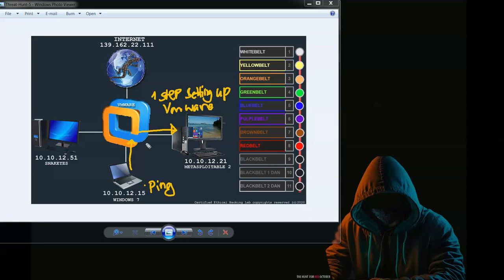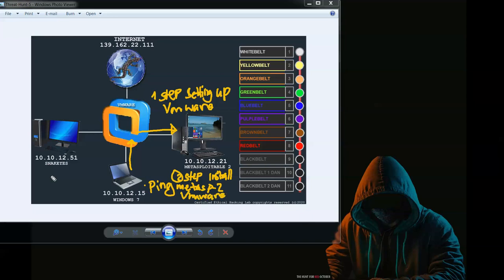After setting up VMware, we are going to download Metasploitable 2, and then in step 2 we will install Metasploitable 2 in VMware.